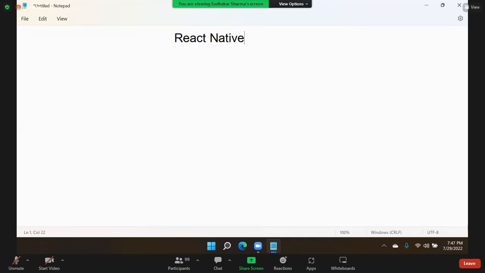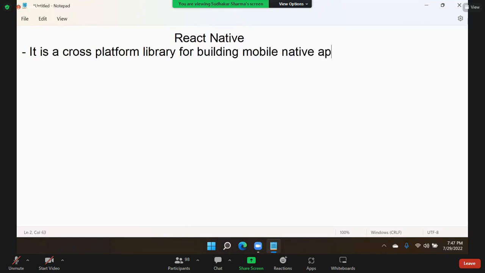React Native is a cross-platform library for building mobile native applications. We can build mobile native applications by using this cross-platform library.